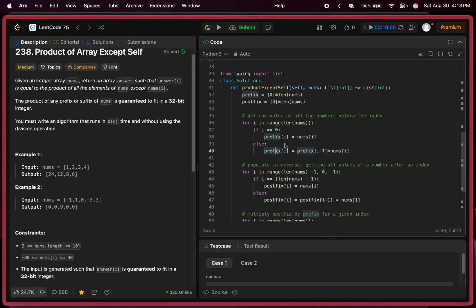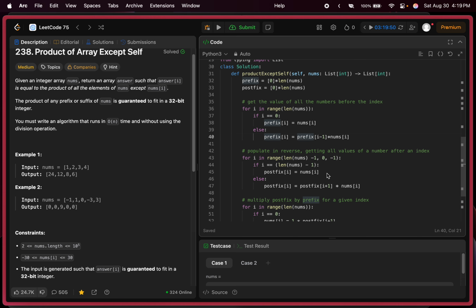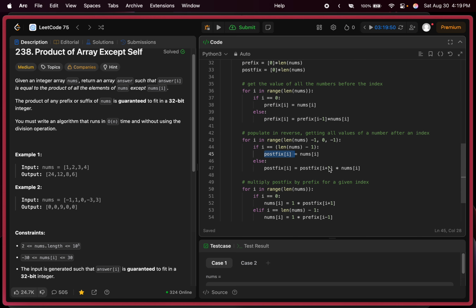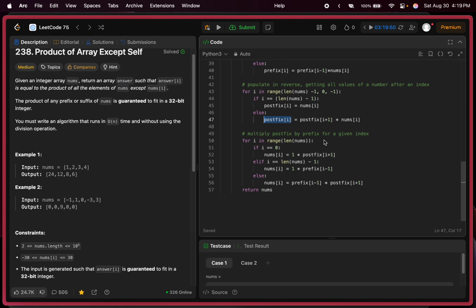Right, yeah. So the prefix is basically just going to store those products. Then we go through here and, as we said, start from the end and go backwards, getting the postfix values up until that point, postfix i plus 1 multiplied by nums i, and we store it in the postfix. This multiplication is what the pseudocode didn't really go through. So at the beginning of the array, it's just going to be 1 multiplied by the second postfix, so we just have that value.